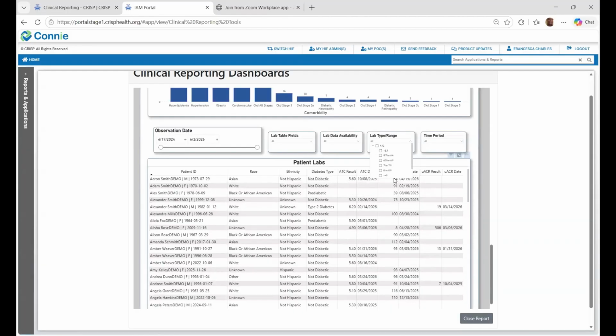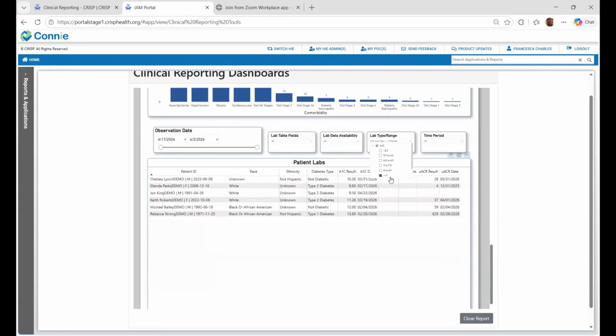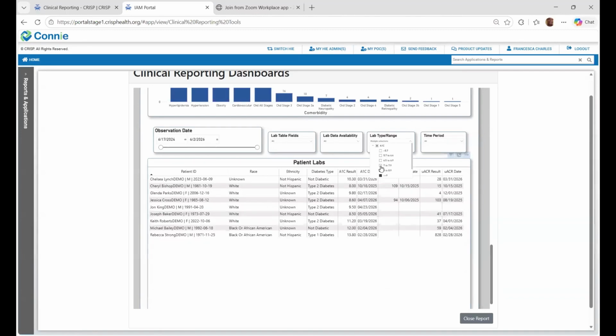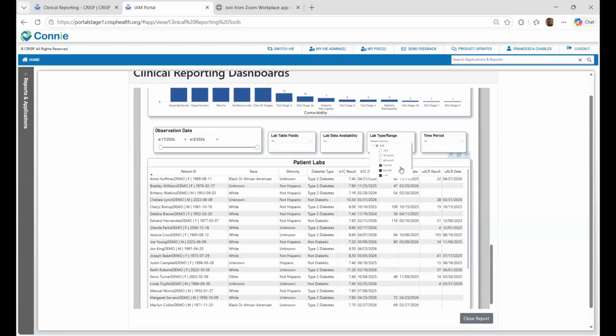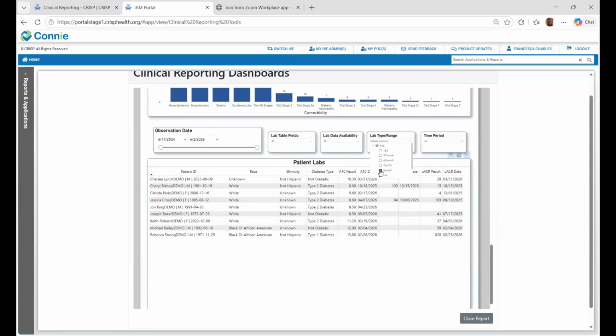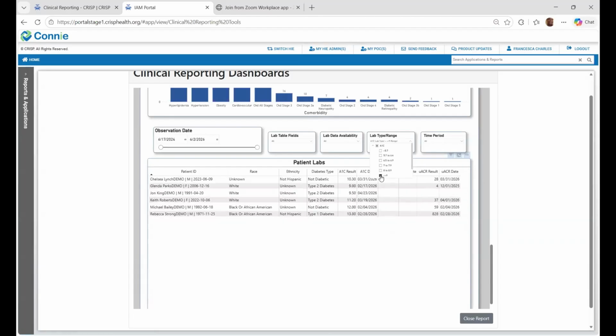Or if you're looking for the high risk, we can do the complete opposite and look for individuals with that 8 to 9 or 7 to 9 range and conduct outreach to these individuals.